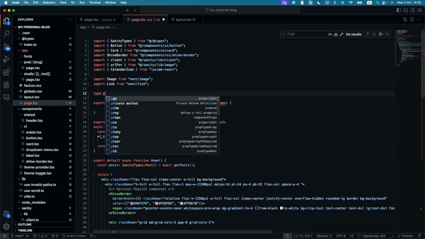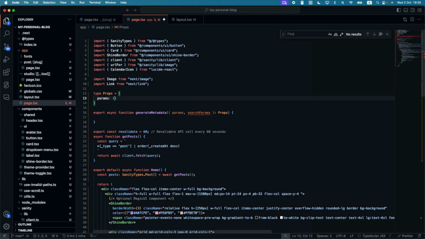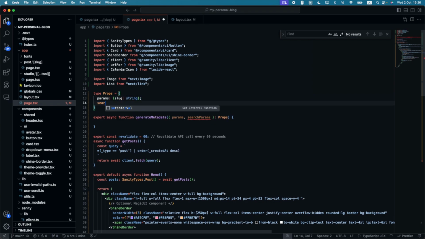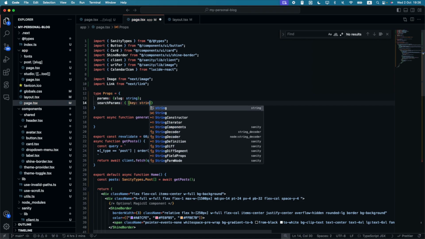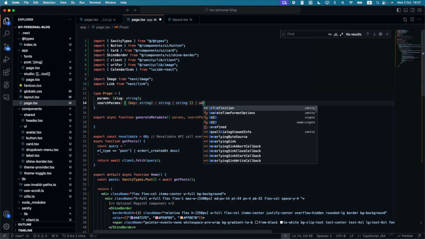So type props, params, and we've got the slug, and search params is of key string. We're not going to really use it, but why not? So undefined.